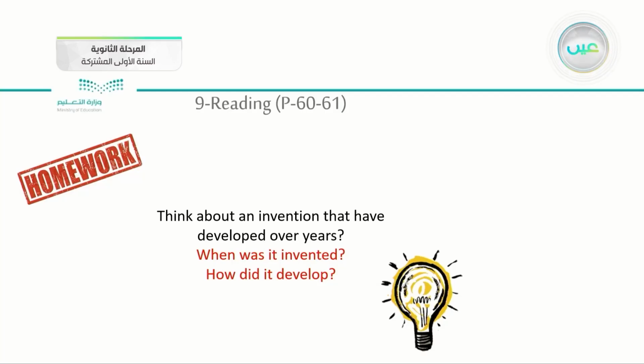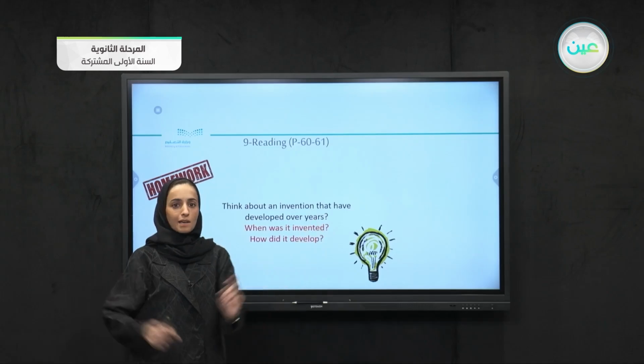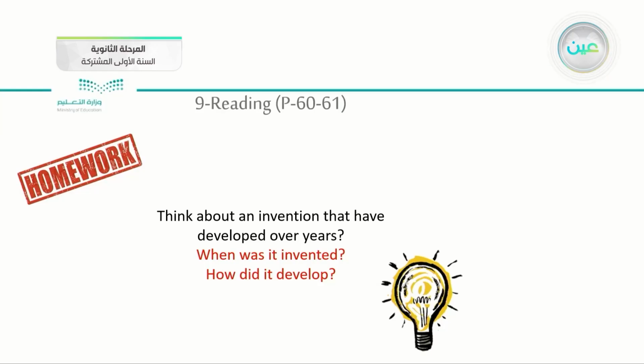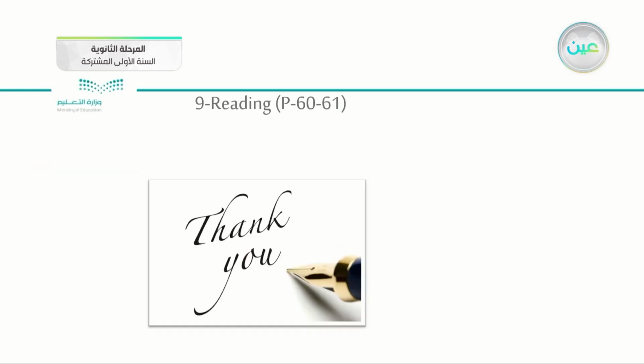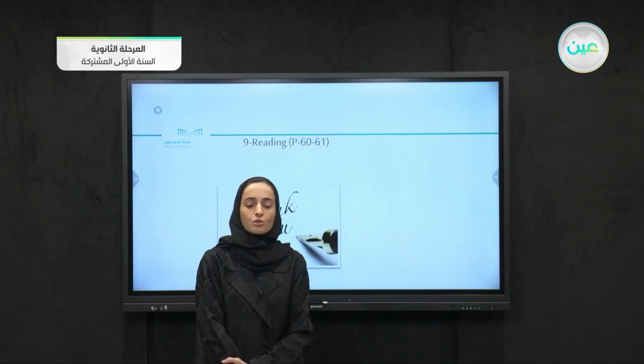For your homework, I want you to think about any invention. We have talked today about the invention of the credit card. Think about any invention that has developed over the years. We are going to put it on a timeline. When was it invented, the beginning, and how did it develop until today, from the invention day until today. Okay? I guess that is it for the lesson today, and thank you so much for your time.